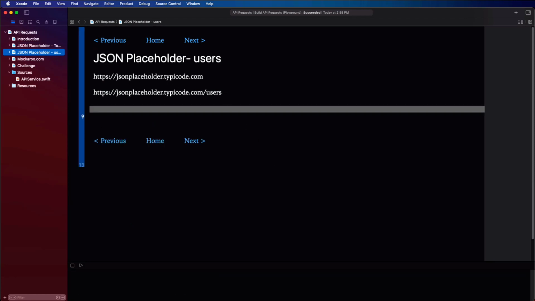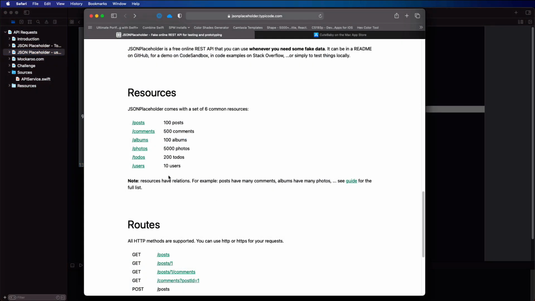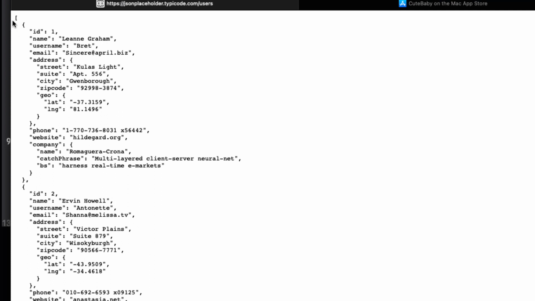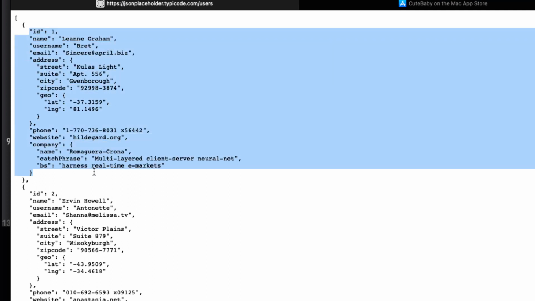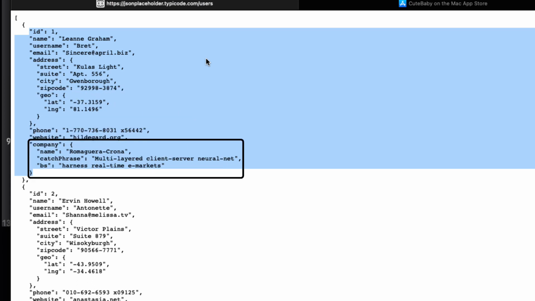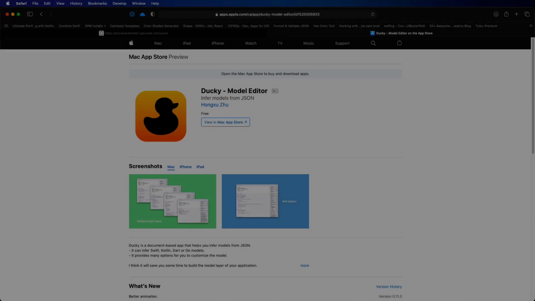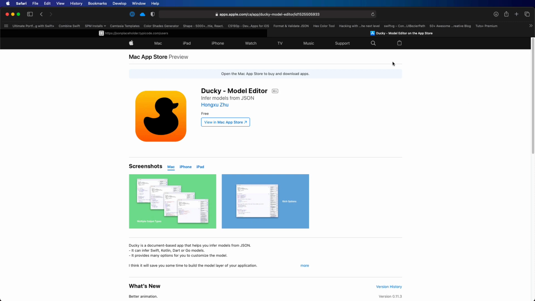Still using the JSON placeholder API, let's take a look at the user's endpoint. This time the array is a bit more complex, as each array element consists of a user with many key value pairs, some of which are objects like the address that has multiple keys, and one of them is a geo which also has 2 key value pairs. The company is another key where the value is itself an object with 3 key value pairs. So this is going to require 3 models, one for the user, one for the address, and one for the company.